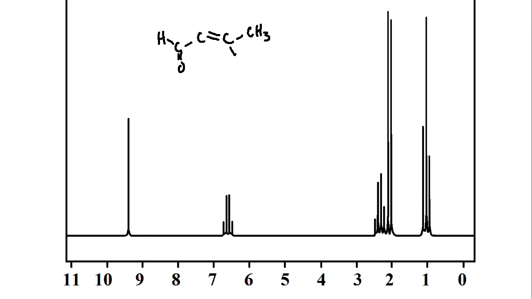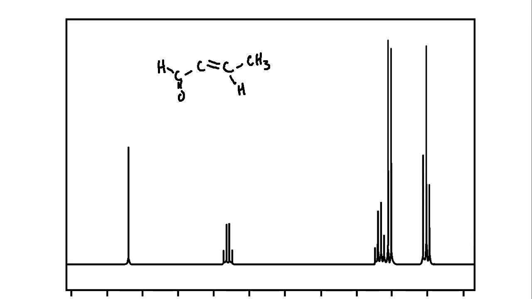This carbon has a hydrogen coming off of it, and then moving up here just a second, this carbon has a CH2 and a CH3. That's where the ethyl group comes off of it. Okay, so this is the structure that we're working with here. This should be a CH3, excuse me.